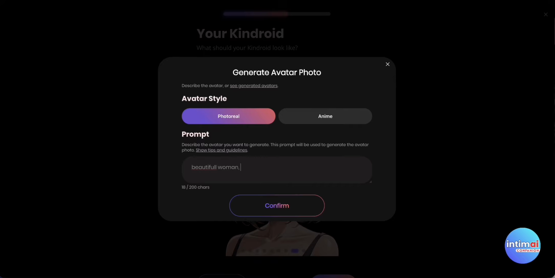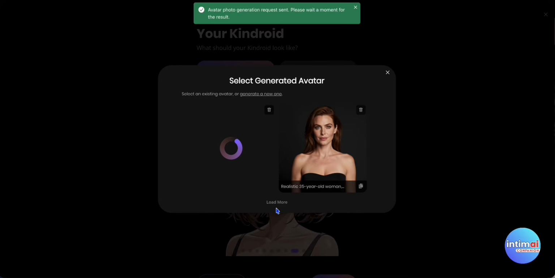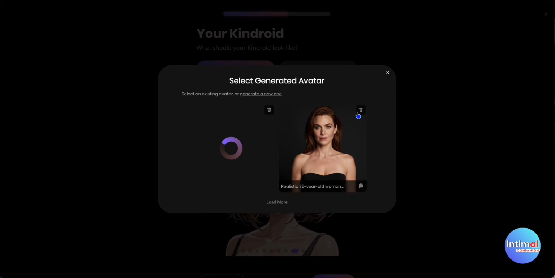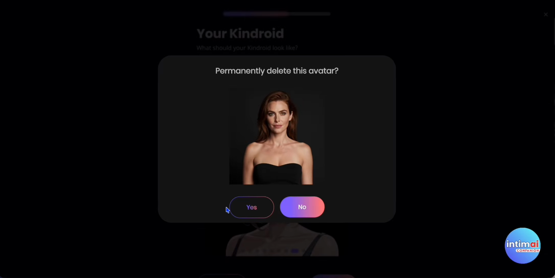I enter a quick prompt. Beautiful woman. I'm not going to say she's going to be ugly, obviously. 35 years old, why not? And then, I could also maybe put an indication regarding her general appearance. I'll put Caucasian. There we go. Perfect. I press Confirm. And suddenly, the application starts processing to present me with the first model corresponding to the prompt I indicated. By the way, I'm deleting the old kin that no longer suits me.